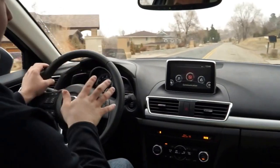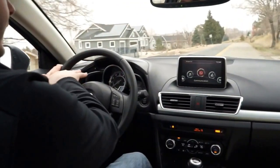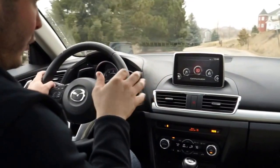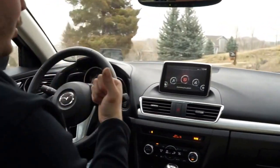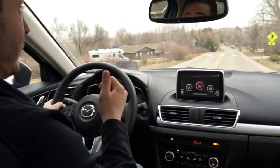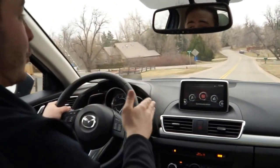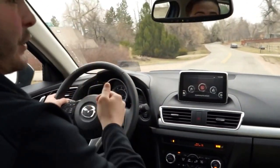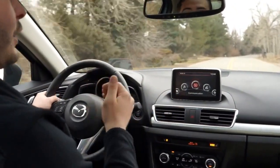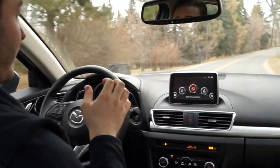One thing I will point out here before we get to the open road is Mazda's technology, and it's hard to see, but over on the left-hand side when I'm driving, if it detects I'm not driving in a fuel-efficient manner in the manual, it will tell me what gear it wants me to go to. Let's say I'm going up a hill in 3rd gear, and it says, well, you can actually get up the hill with 4th gear if you want to. It shows me I can go from 3rd to 4th, or if I'm out on the open road in 3rd, it will suggest that I go from 3rd to 5th, and vice versa. If I'm not having enough power to get up a hill, it will say, okay, go from 4th to 3rd, or 3rd to 2nd, whatever I need to get up there. So, a nice subtle feature that Mazda has put in here.